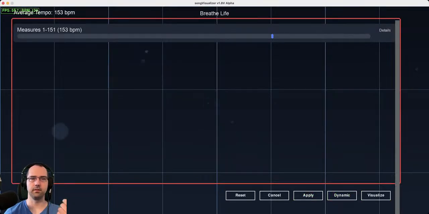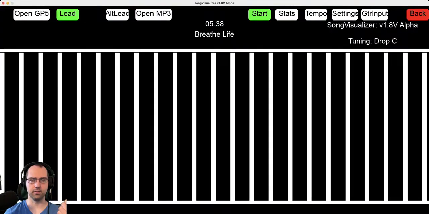This tempo is too fast. That's one way. In the career mode, it kind of tries to set you to a specific tempo, but you're still able to change it.